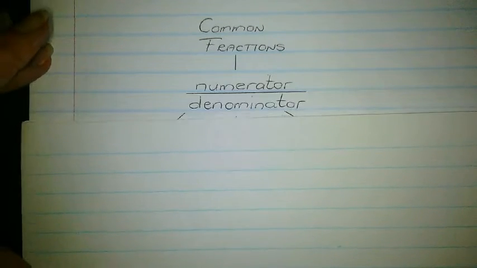When we start with fractions, common fractions in grade 7, there's certain things we need to know. For example, what's the difference between a common fraction and a decimal fraction? We're going to look at that, and the next topic that you're also going to work with is decimal fractions, so you need to know the difference. And to be able to do the fractions of this year, I'm going to take you back to last year's work. Okay, there's certain things you need to know first, and that is what a common fraction looks like.